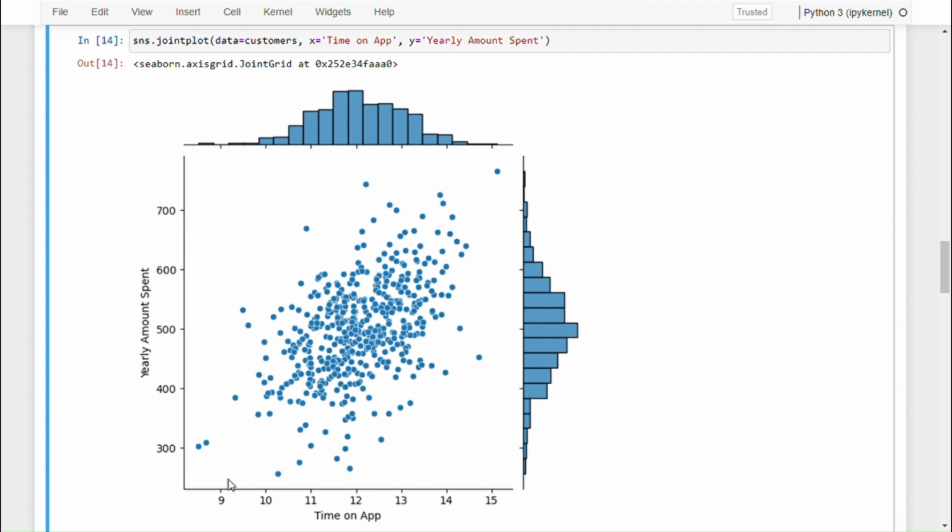But as the time on app goes higher from 9, 10, 11 minutes to 13, 14, and 15 minutes, there is a general pattern of yearly amount spent being higher. Those who spend less time on the app spend around $300, $400, $500, and those who spend 14, 15 minutes on the app in general are spending about $600 to $700. So there is some correlation between the time spent on app and the yearly amount spent.